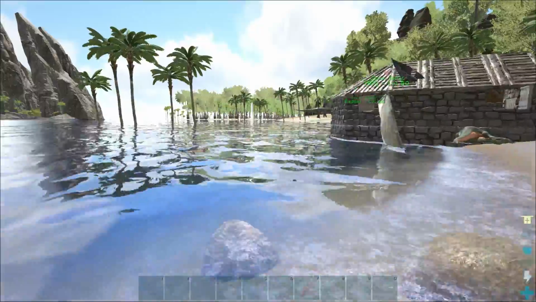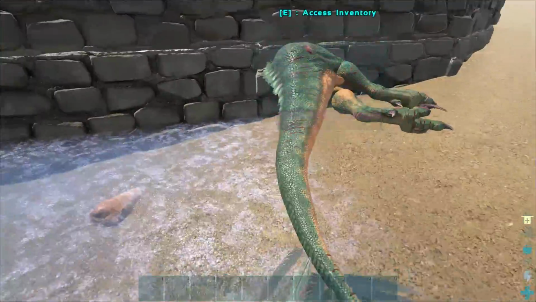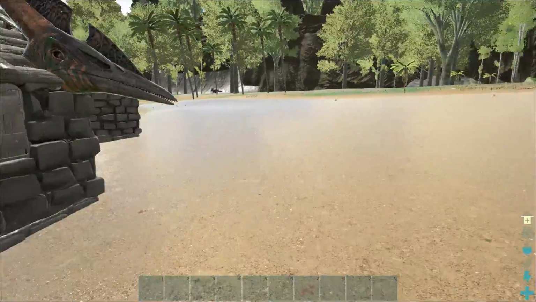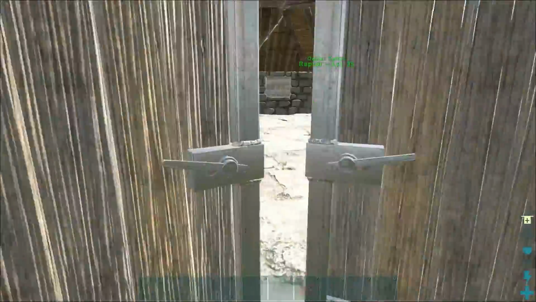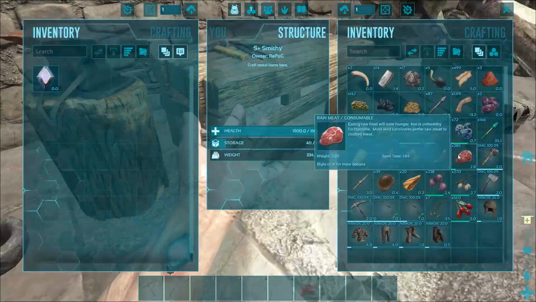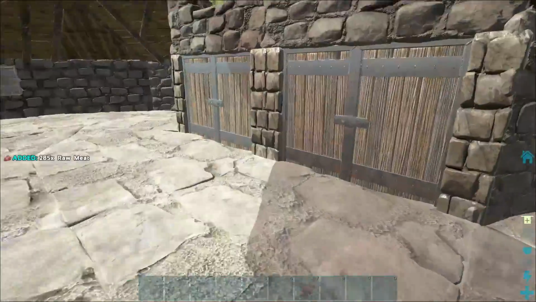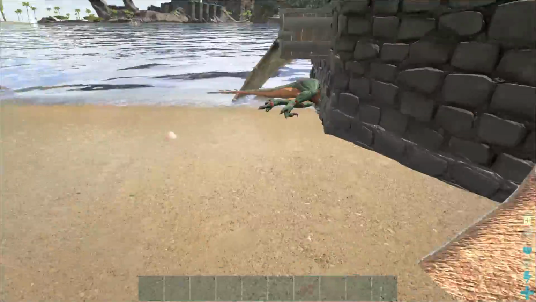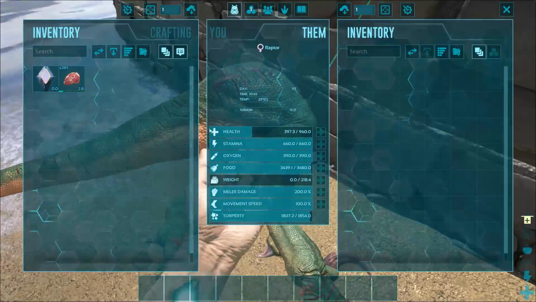Is that... Okay. Is his oxygen going down? No, his oxygen is going down. Dude, we are going to get a 156 Raptor. This is absolutely amazing. I couldn't even dream of something like this happening. So, all right, let me go ahead and get some meat on him. And we'll keep an eye on him while I try to get this all organized.